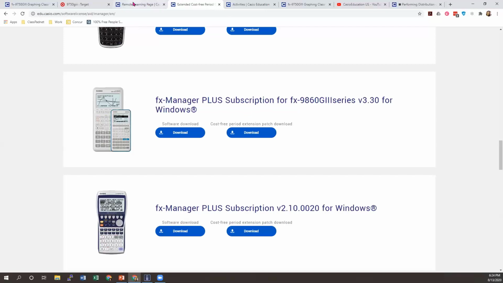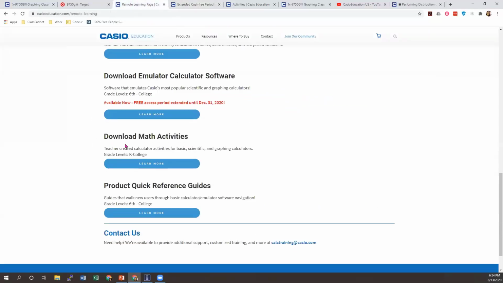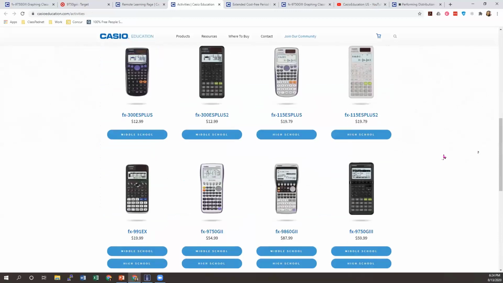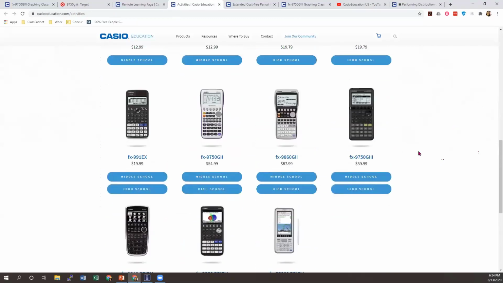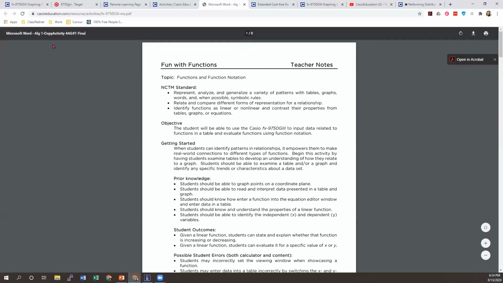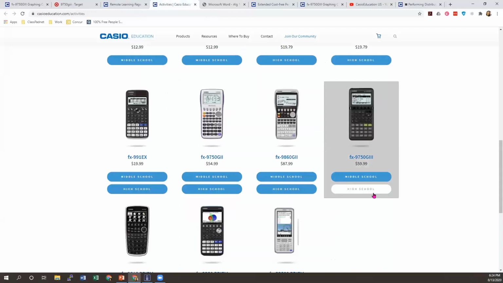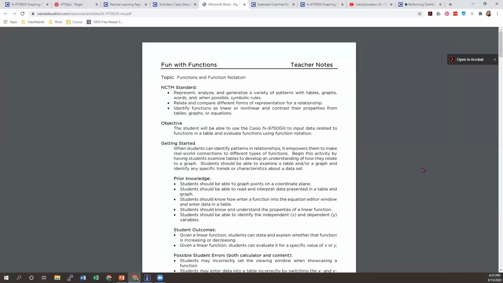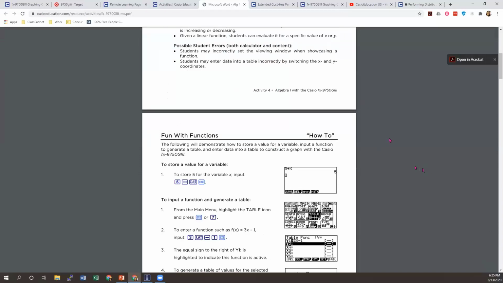All right, back to the remote learning page. We also have a bunch of free activities. We took all our workbooks and uploaded them and set them apart individually, so you can go through here and see. Right now, the only files we have available are some simple activities, a handful of them. We are working on getting more up there. I think we have one from each workbook. So we have an algebra one.